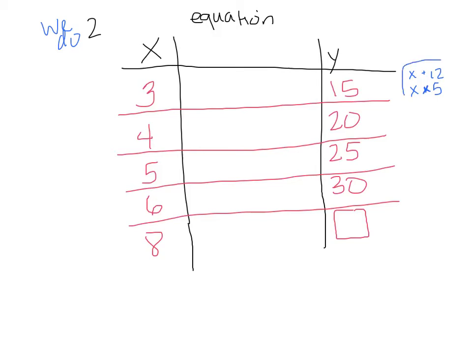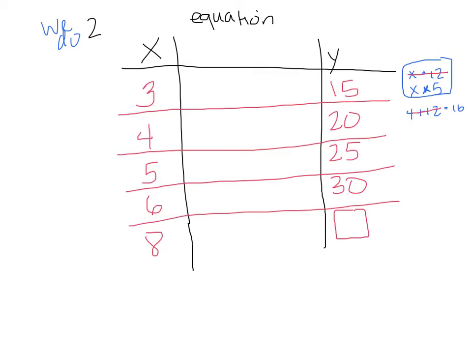And so taking those possibilities, I'm going to look at the next line with the 4. Well, if the x is a 4, and I plugged in the 4 here, 4 plus 12 is 16, not 20. I need it to be 20. So now I've just eliminated that as a possibility.